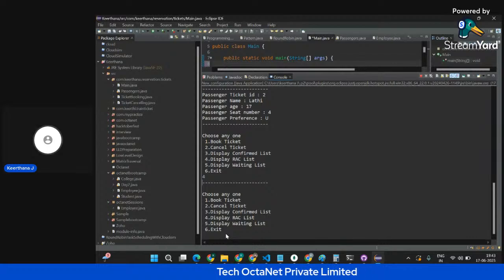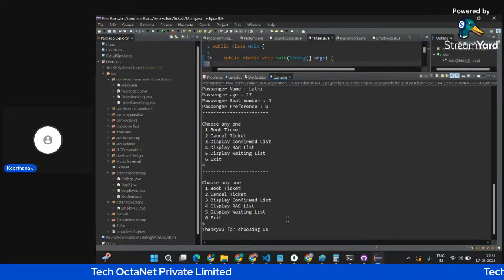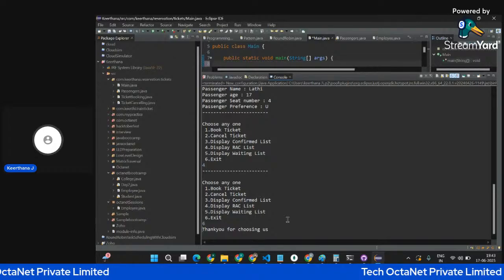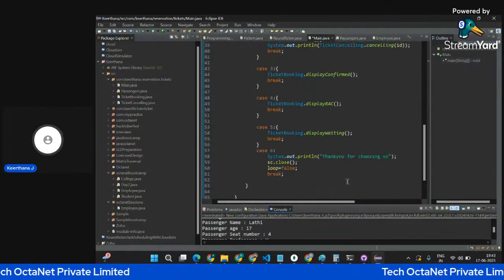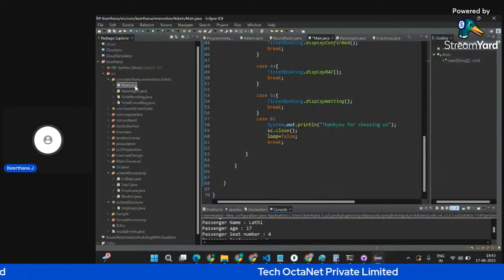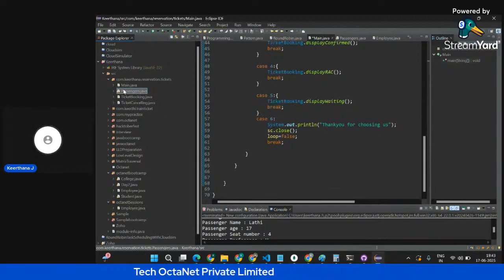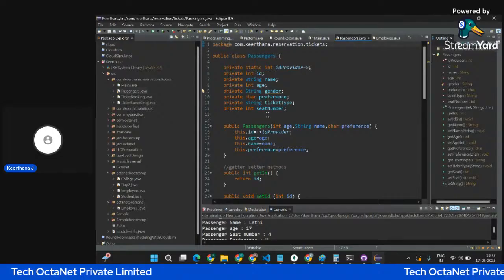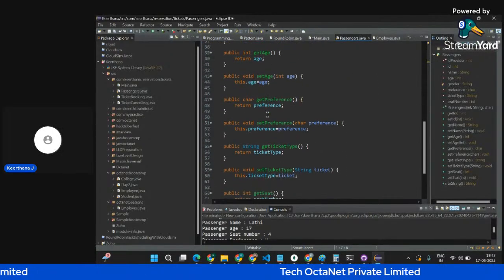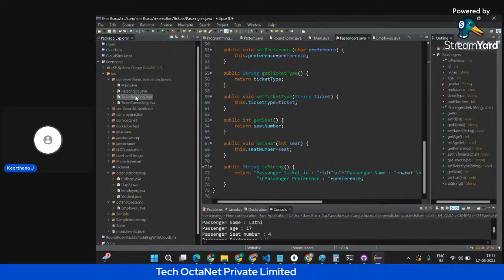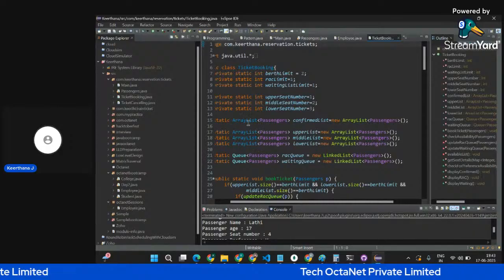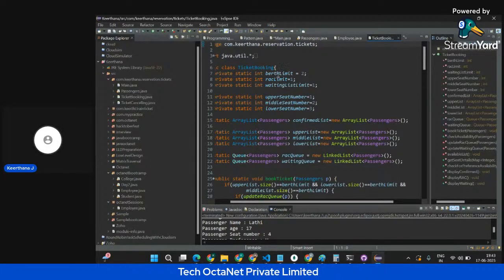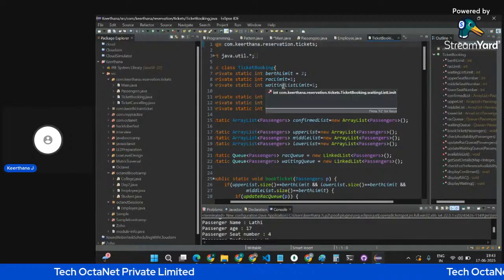So like this, you can design an application, and you can search, as there are many resources. In this example, this is my main method, where I have different cases. I have a Passengers.java class with all the details required for the passengers, along with the getter and setter methods. For the ticket booking functionality, I have written another class where I'm making use of ArrayList, the collections. So, the confirmed list; I have given the berth limit, the RAC limit, and the waiting list limit.